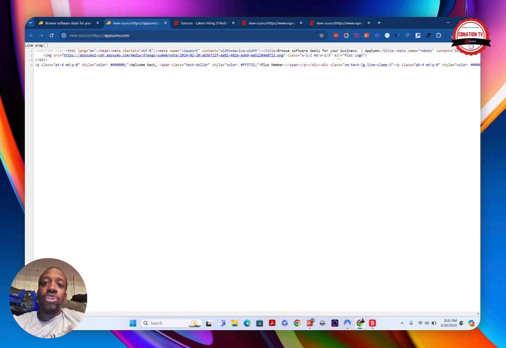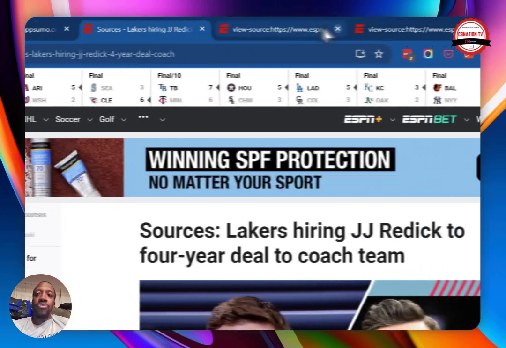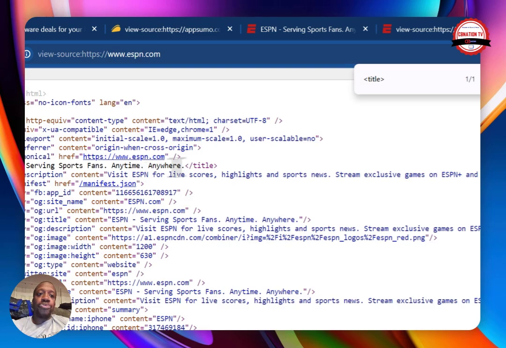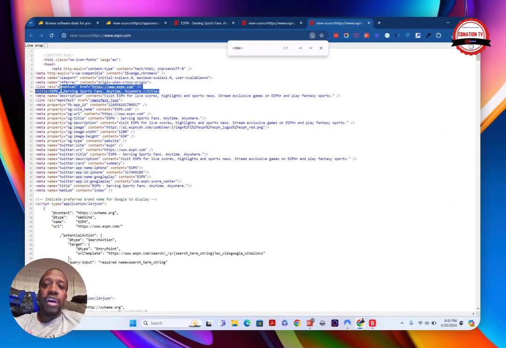But if you don't have that, or you're trying to maybe create an alternative, you might use a phrase like browse software deals for your business. You might use some type of different phrase that can help you describe what it is that you're doing. So it just depends on the authority that your domain has with Google. A lot of times they'll use PageRank. A lot of times they'll use those different tools, which are vanity metrics, but are still metrics that usually are consistent. Where you have a higher PageRank, the more likely you are to get more reputation from Google.